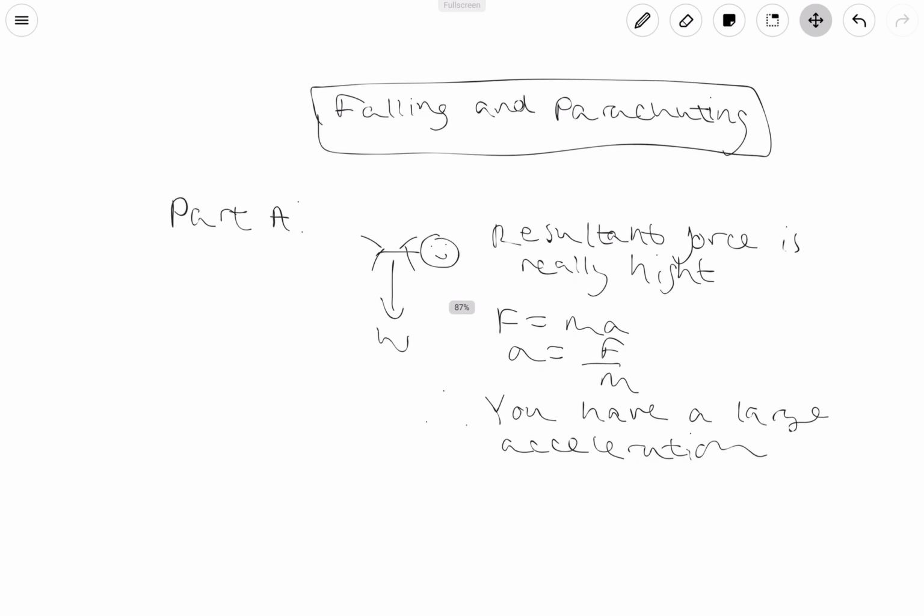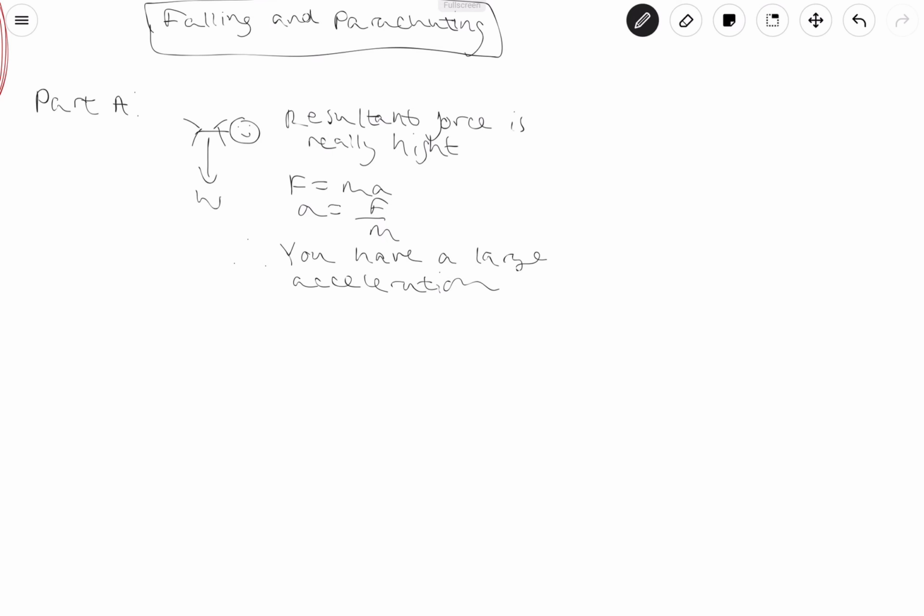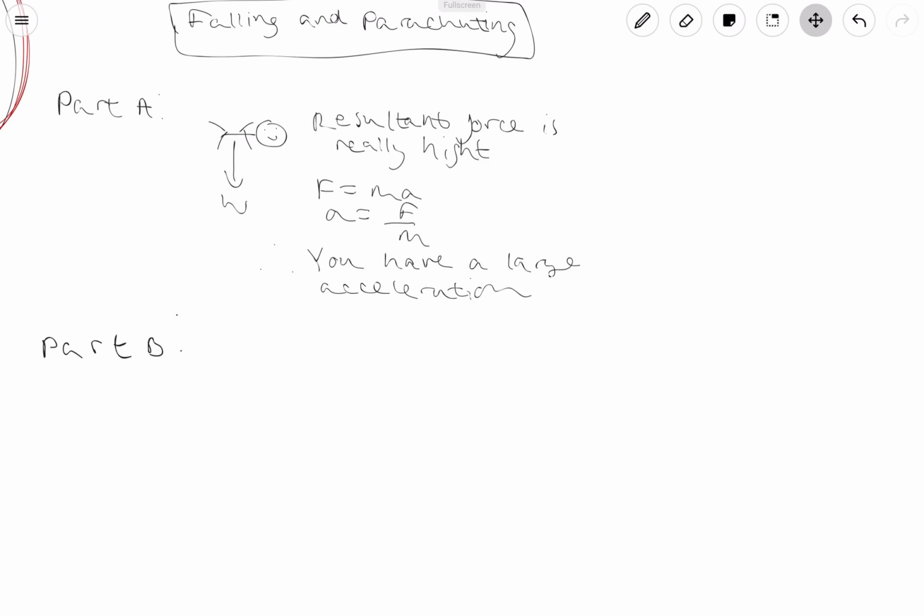Let's make this smaller. Let's talk about part B. So now you've jumped out of the plane and you are moving downwards, and air resistance starts to work its magic. Sorry, I've really got some technical difficulties today. Those will improve. You've broken both your arms for some reason. You still have the same weight and now air resistance is increasing. It hasn't quite matched your weight yet, but it's increasing.